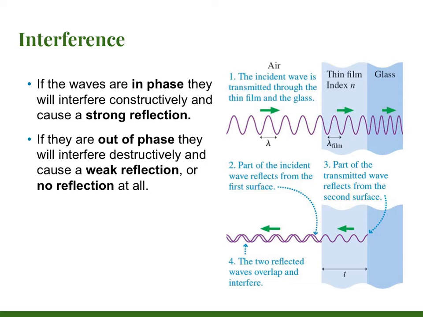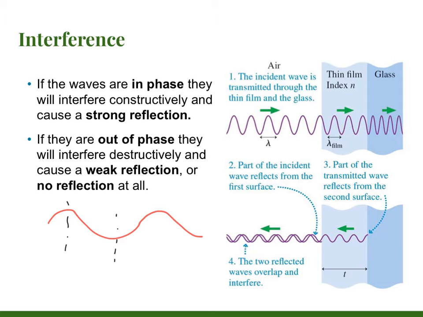So wave phase is basically how far through the cycle a wave is. So if two waves are in phase, I'm going to do a red wave and a blue wave. This is a red wave. Okay, there we go. And a blue wave. If they are matching, their crests line up, their troughs line up, everything's the same frequency, the same wavelength, and they are in line where the crests match up and the troughs match up, that is in phase. And they are going to constructively interfere and cause a brighter light.